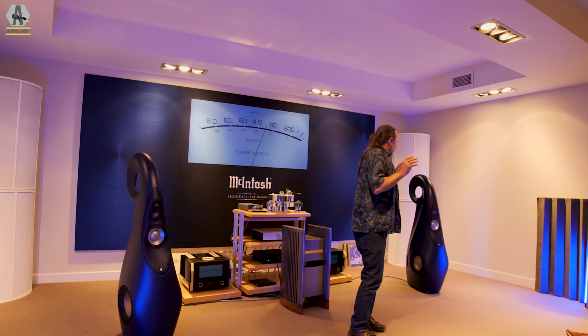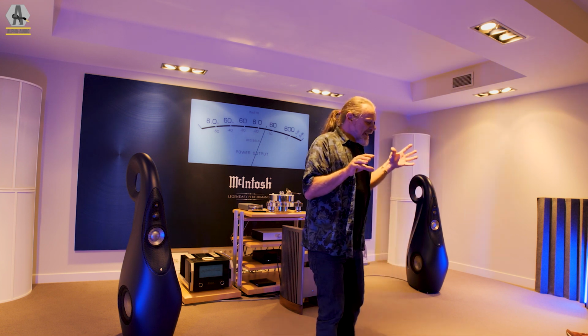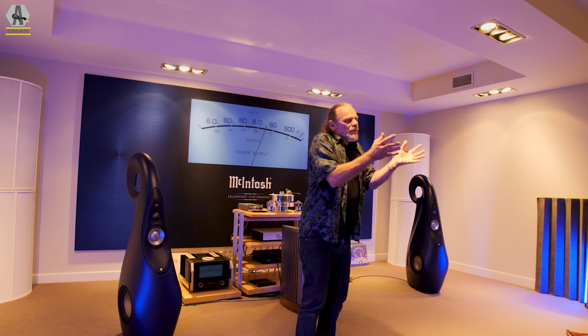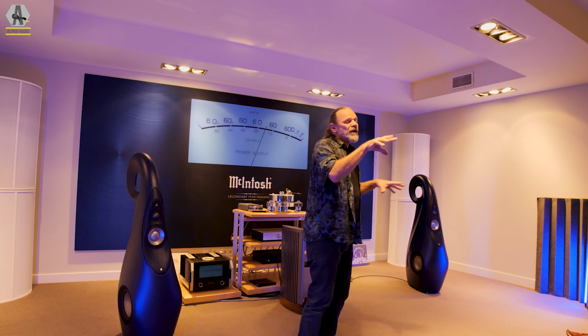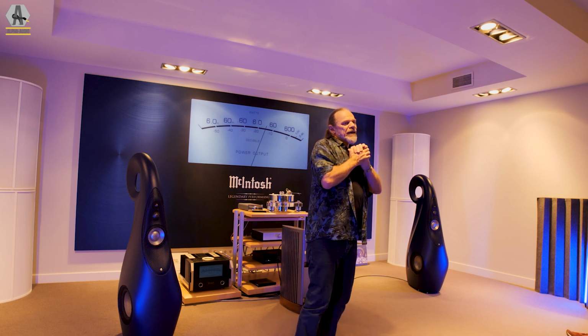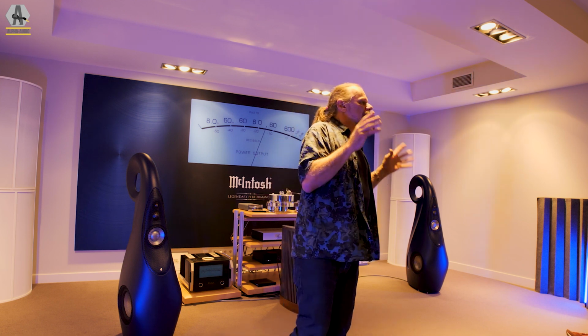Other aspects of Vivid Audio design are the decoupling of the reaction forces of the driver from the enclosure. As the cone moves forward, an equal and opposite force is imparted onto the magnet. On its own, the magnet is much heavier, about 100 times the mass of the cone, so the actual amplitude of the vibration of the magnet is about 100th of that of the cone. So on its own, the sound radiation from the magnet is insignificant. But the problem comes when you couple the magnet to the enclosure.